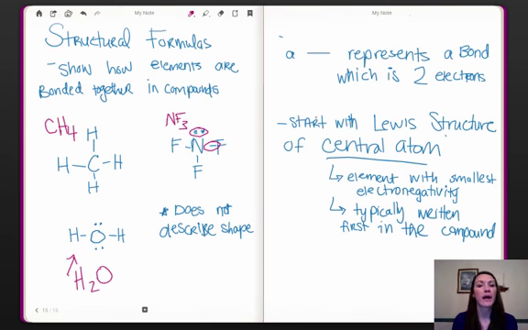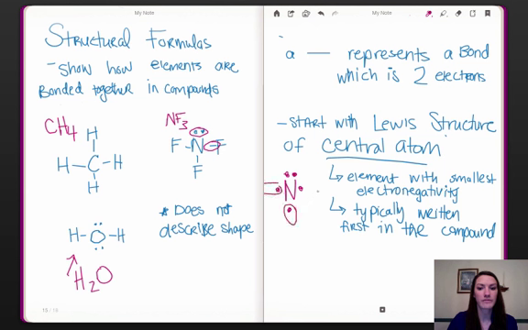All right. So for example, NF3, you start with drawing the N Lewis dot structure, 1, 2, 3, 4, 5, because it's in group 5. So you can see how this will become a bond with an F, this will become a bond with an F, and this will become a bond with an F. Okay, so you get it to look something like this. We're going to do this next.